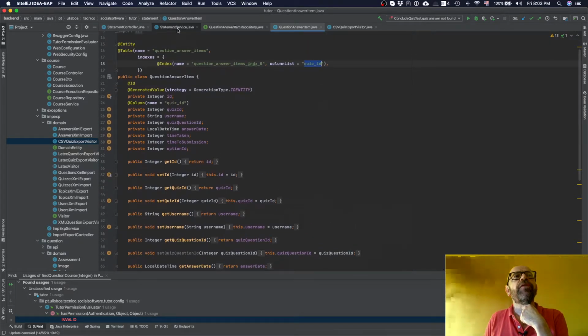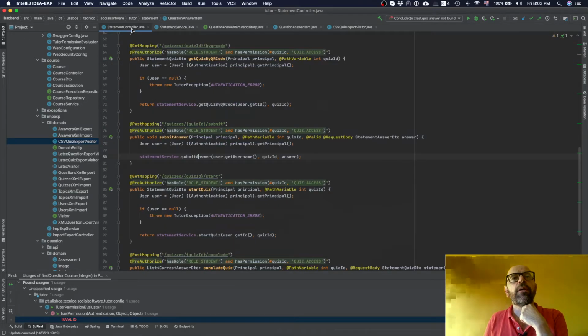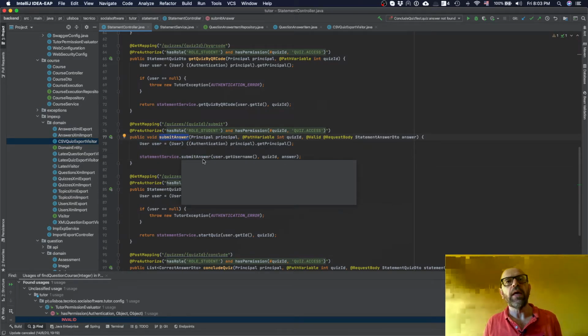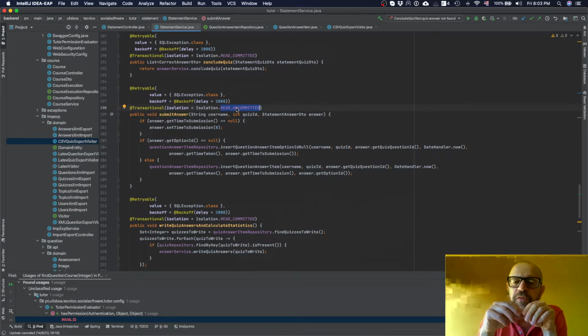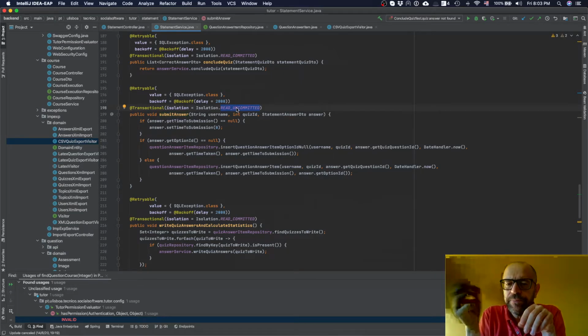Another thing that we have done is in the controller. Every time you submit an answer, you just invoke this, and you have a submit answer there. Something that we decided to do here is to use read uncommitted, because this is not going to read any information, it's just to do a write.